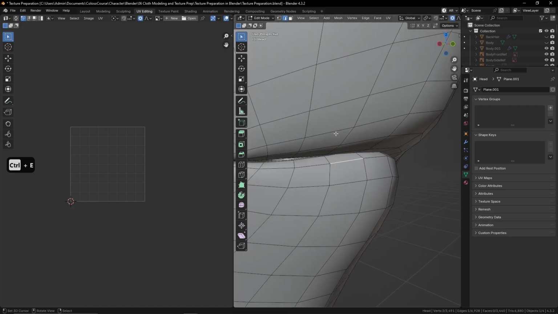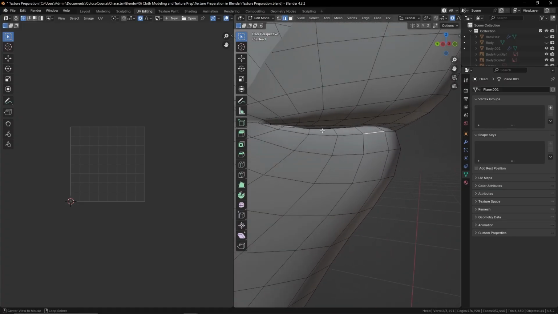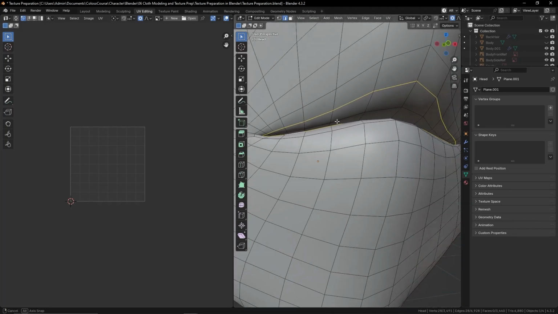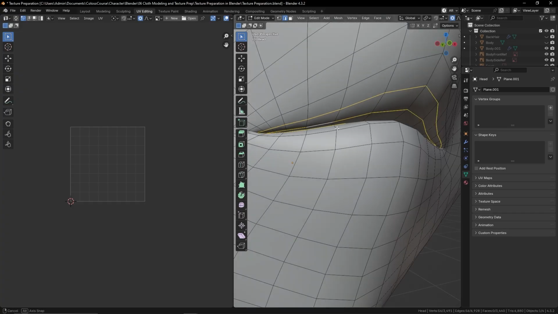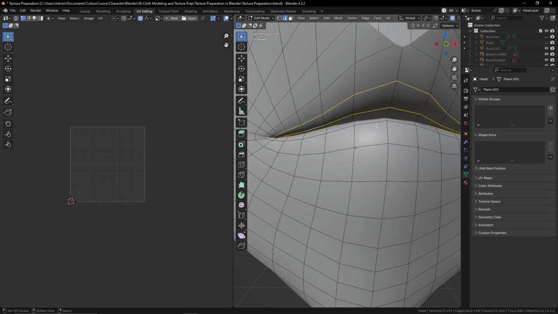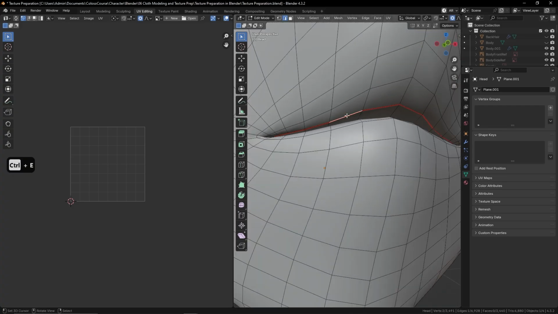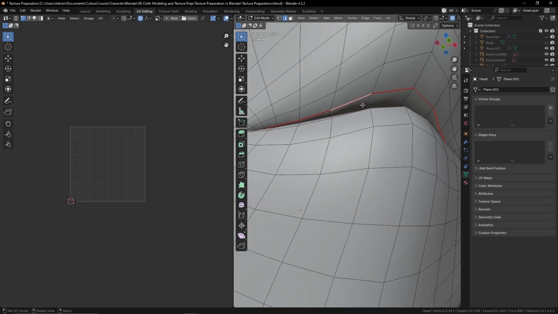And for the mouth, we might have to make a small adjustment here, because what you also want is to have a seam directly for one face that is going to act as the border of the mouth. Because a good way to use seams also is to have hard edges. So when we're going to mark a seam here, we can get a hard edge on the texture between this part here and this part.